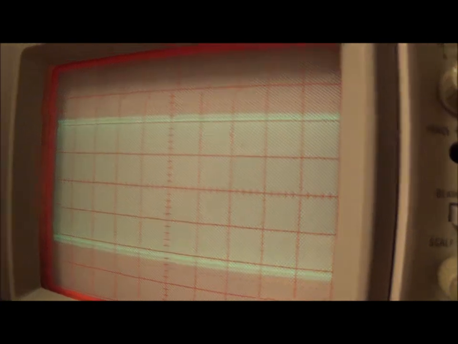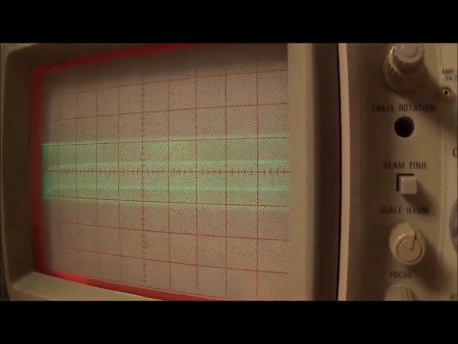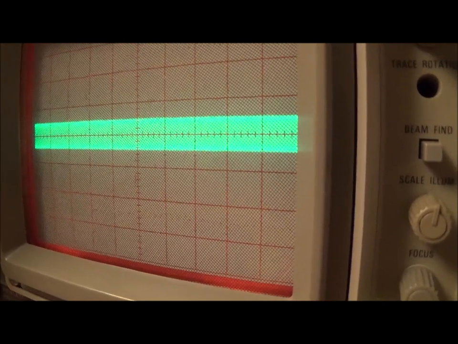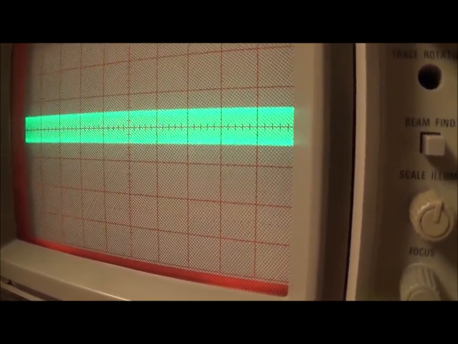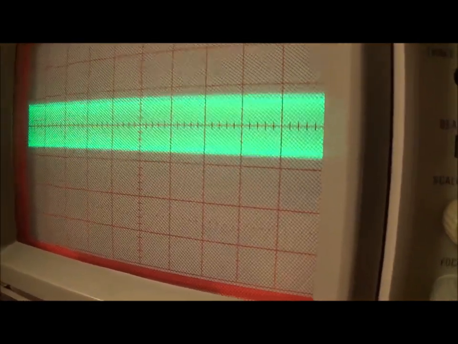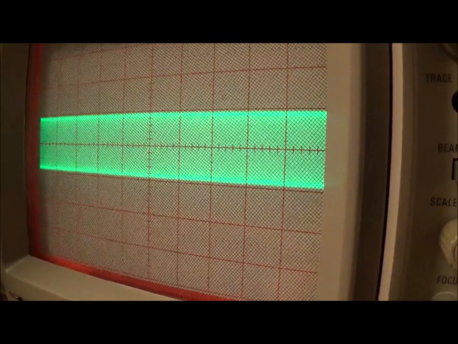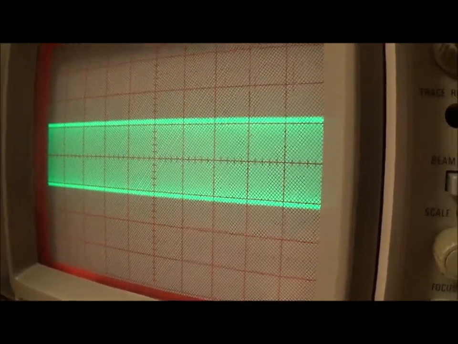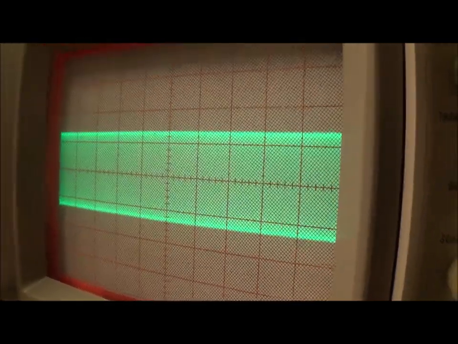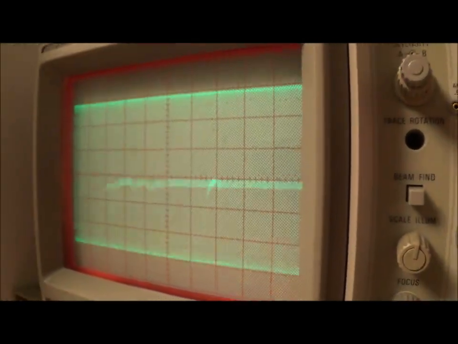And indeed, it's getting larger. So let me turn down the vertical gain here. I'm at 0.5 volts per division now. I'm going to go from 4.333 megahertz to 4.331 megahertz. Well, I hit the wrong button, so... There we go, 4.331 and 4.3332. I think it got a little bit smaller, so I'm going to have to bring it up in even smaller steps. And we'll see what happens there. Getting larger and larger, so I have to adjust the vertical gain of the scope.